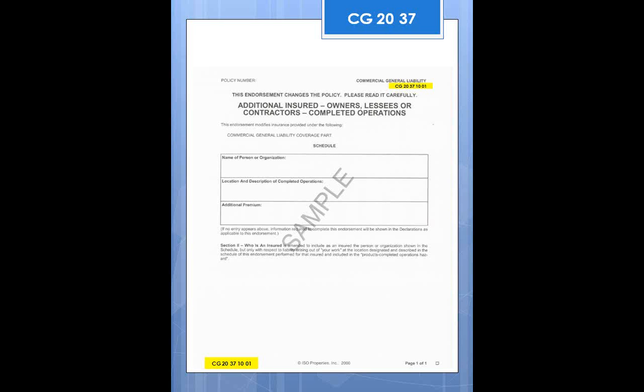The second page of that 33. And then this is the series of, I think we only have one of the 2037, but the 2037, as you can see at the top, says additional insured, owners, lessees, or contractors for completed operations. And that's, again, for what happens after they leave. Wall collapses down the road, the building starts leaking like a sieve, whatever, that's the after-the-work's-been-done coverage. All right, Lori's going to the next one.